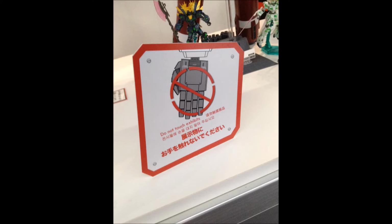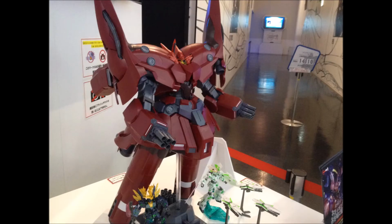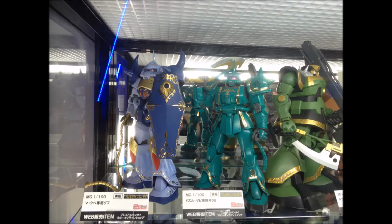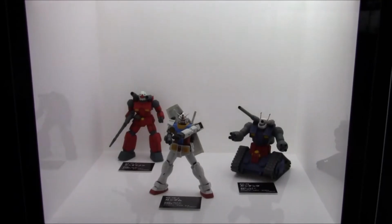Here's the sign for the hand. Again, a big robot hand, no big robot hand. So I touched everything with my flesh fingers. You can kind of see in the background... Oh, wow, it says no photography. Oh, those no photography signs were for the movie. That is the entrance to the movie theater, which I was not able to take pictures in. Because I'm like, was I flaunting the rules right there? And these guys are pretty awesome. Very old school samurai looking type stuff.